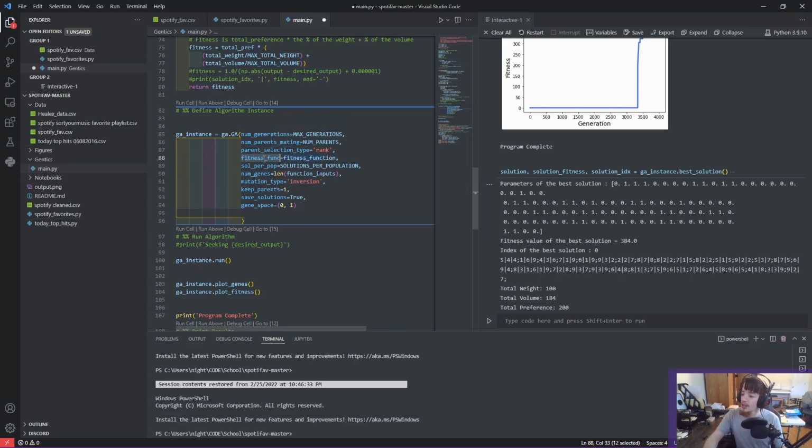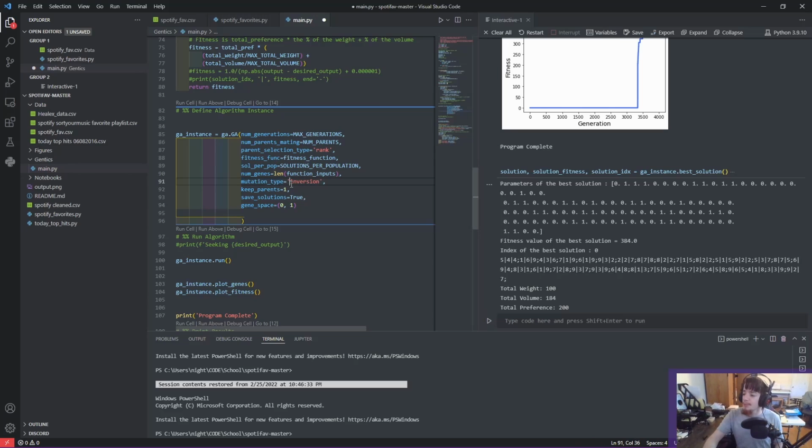Then we define our fitness function, which is set up here. You can also define other functions for different states, like during crossover, mutation, start, stop, or each generation. Maybe you want to generate one or two extra SAC objects to work with or something. I wouldn't suggest that, but yeah. Then you get the number of genes, which for this case and in the actual Spotify, is going to be the length of all the inputs that are being brought in, so the number of inputs.